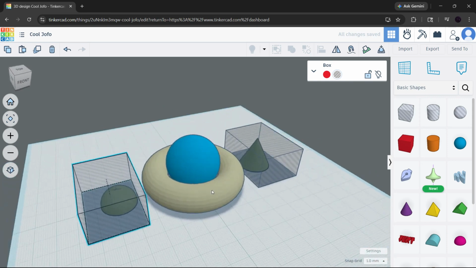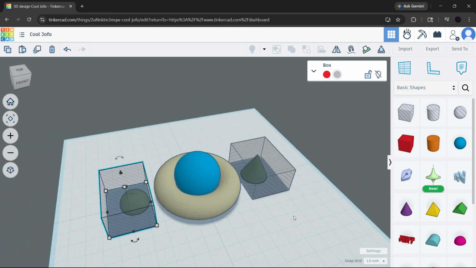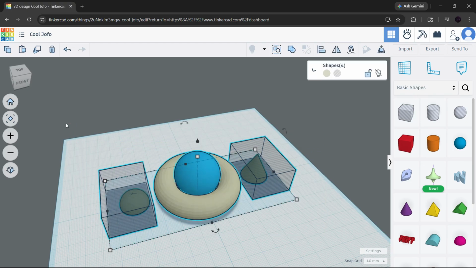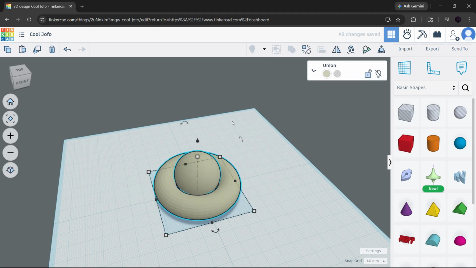Once your STL and the new shapes are positioned correctly, it's time for the third step, which is grouping and exporting. Select both the original STL and any shapes you added. If you used a hole shape, grouping will subtract that section from the model. If you used a solid shape, grouping will fuse it into the design. To do this, click Group or use the keyboard shortcut Ctrl+G on Windows or Command+G on Mac. Tinkercad will combine everything into one edited model.